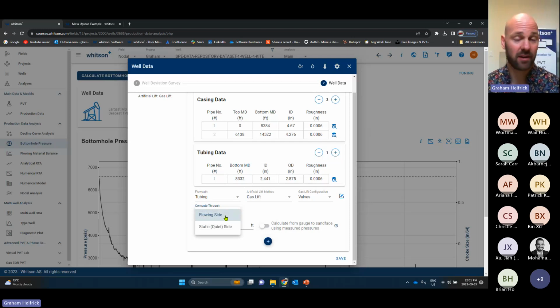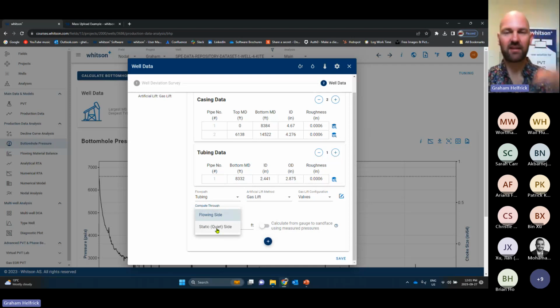Well, first of all, if you have a packer in the well, the quiet side is not going to do you any good, right? There's basically a mechanical block between your casing pressure and the sand face that's going to prevent you from using the annulus if you have a packer in place. But if you don't have a packer in place, I really do like using the quiet side, or the annulus, as a pressure source if you have a dry gas well.